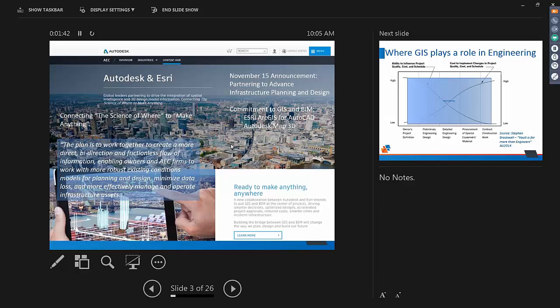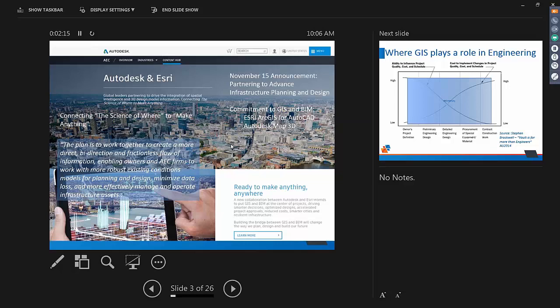On November 15th, there was an announcement from Autodesk and Esri that they're partnering to advance infrastructure planning and design and the bidirectional workflows between Esri and Autodesk software. There is a commitment to GIS and BIM connecting the science of where to make anything.